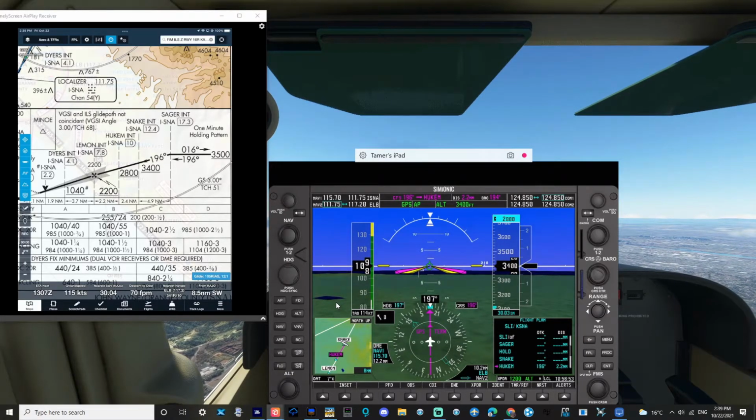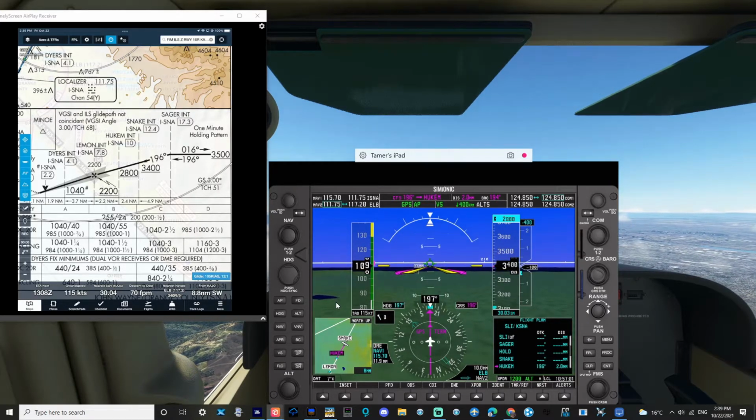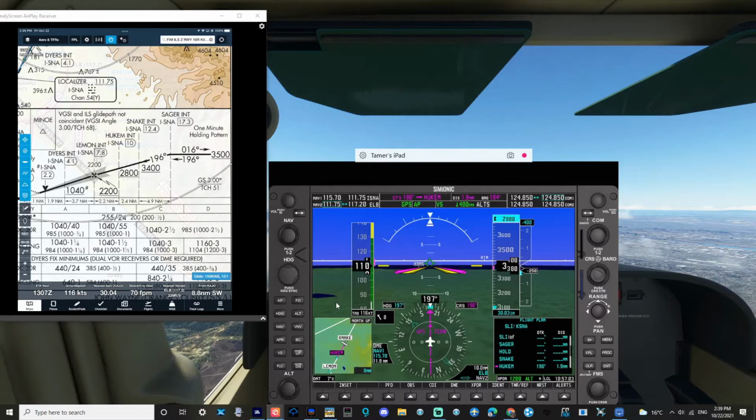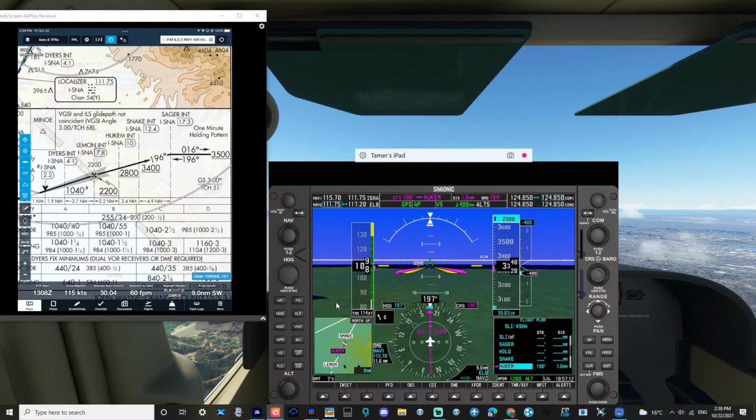I'm going to press vertical speed on the autopilot. And now it's telling me your vertical speed is 0. You need another value? Yes. I'll press nose down. Here we go. And let's make it 400 feet per minute. And since this aircraft, obviously a Cessna Skyhawk, I don't have auto throttle or anything, I have to control the power myself. Reduce it a little as I'm descending to 2,800.